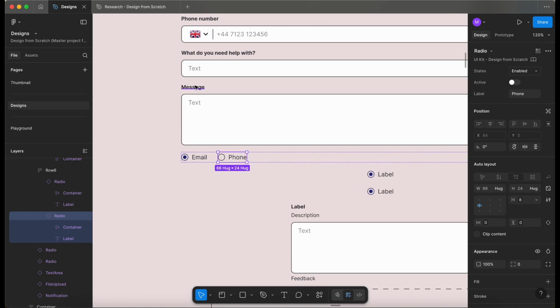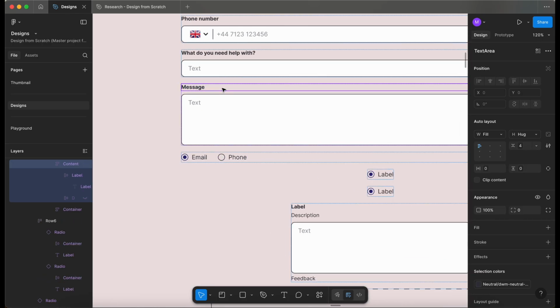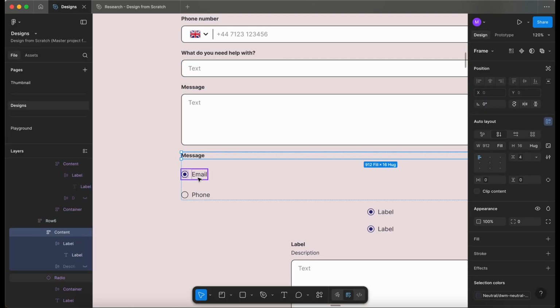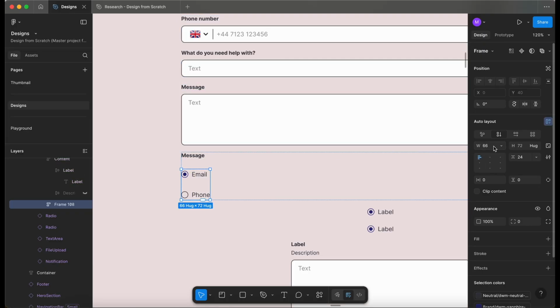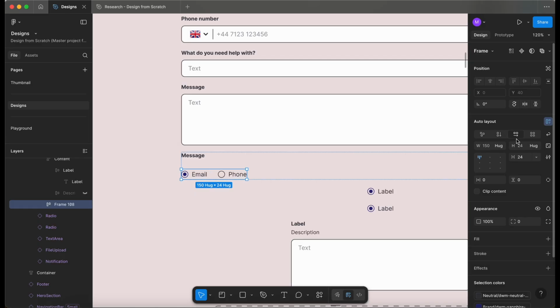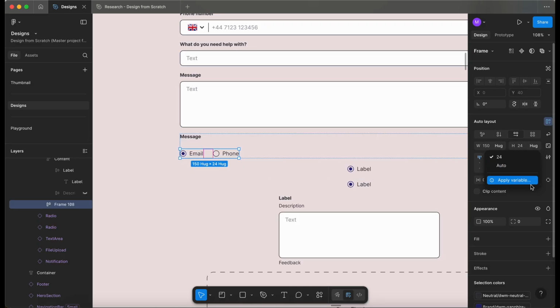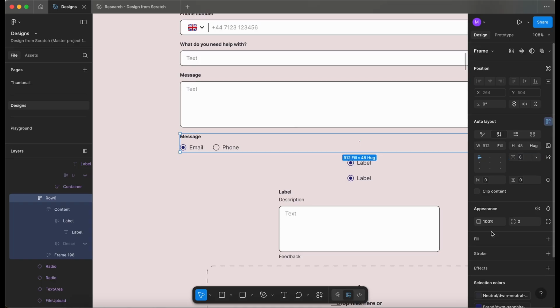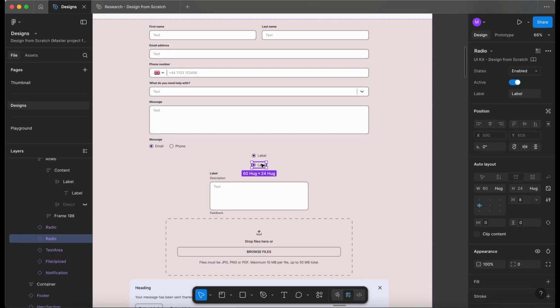Okay, and we also need a label as well, so I might just have to steal one of these just for the moment. Okay, let's bring that up. Let's just Shift A on this, put it in an auto layout, change it so it's horizontally spaced. Okay, let's add some spacing variables. Let's add 24 for now, between, 0 out the padding. Let's go ahead and just change that spacing to 8 so it matches the others. Okay, let's just delete out those.